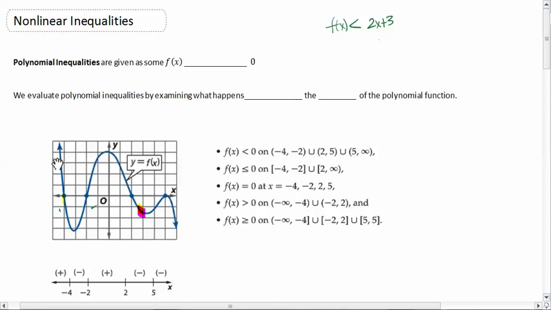So you have some linear equation and you have some inequality sign, right? Less than, greater than, less than or equal to, greater than or equal to. And we're analyzing, okay, where is that true? Where is my f of x less than 2x plus 3, for example? So you'd graph 2x plus 3, that looks something like this, and it's dotted because it's just a less than, so we know we're not actually going to touch that point.